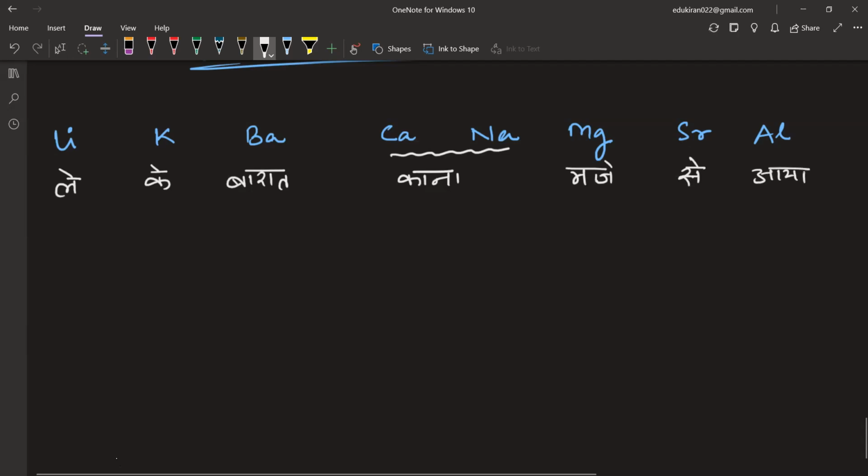Have you not heard of kana dajjal? Sara, Fatima, Ahmed, anyone? No. Kana means if someone has one eye which is not working, they are called kana. Kana maje se aaya. Leke baraat. You know what is baraat? Yeah. Okay. Next is leke baraat kana maje se aaya. Next line you will remember like this. Manjan kar phenk de. What do you do? Manjan kar phenk de.